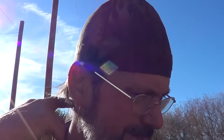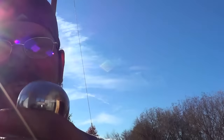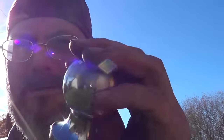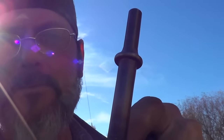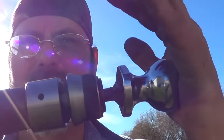All right, so I made a decision. I picked up an 1 7/8 ball, rounded the end off, hopefully close enough to that rounding hammer that I had. Basically what I did is I cut off the bowl part of the ball, drilled a hole down through the center, and welded in one of the chisels from a chisel set for this thing. I think that'll do the trick.